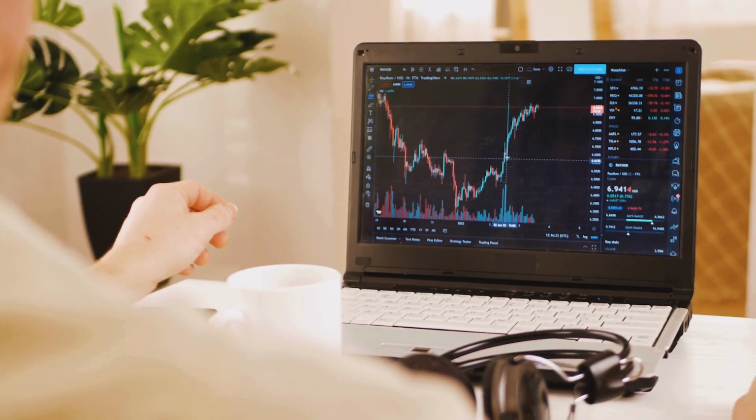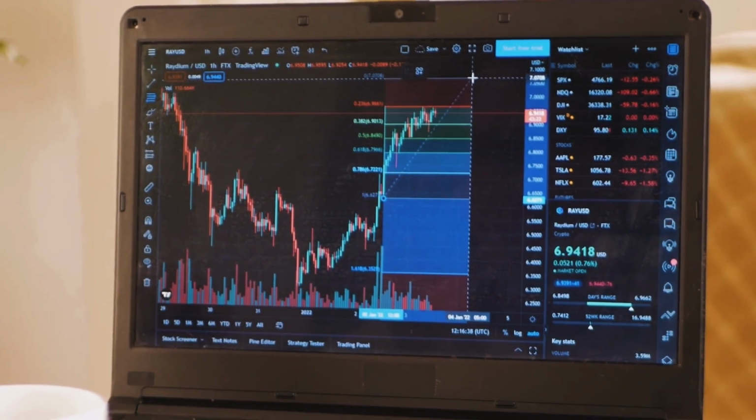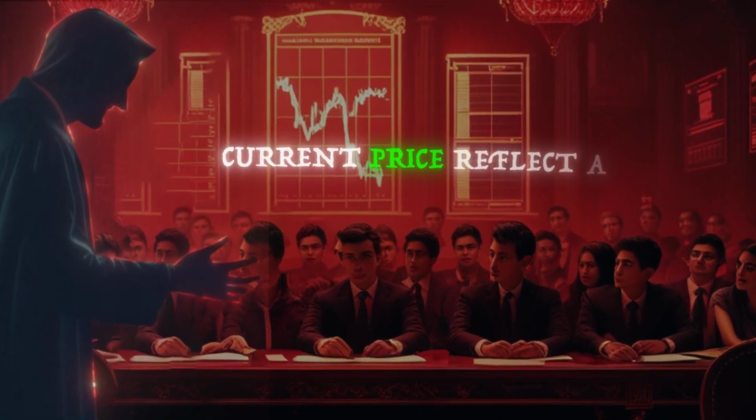Now, it's easy to understand why retail traders have focused on price so much. It's the changes in price that makes you money after all, right? That's why it's always at the center of different theories of the market. For instance, we're constantly told that current prices reflect all available information. If that's the case, then the chart should in turn contain everything that you need to know about a market, right? The problem with this idea though, is that it's wrong.